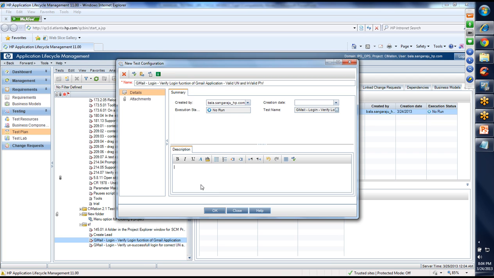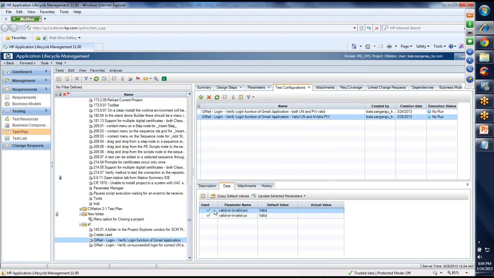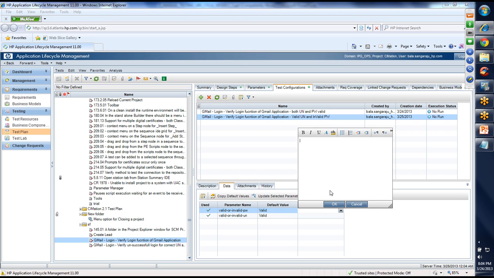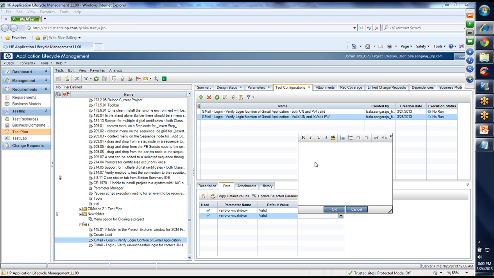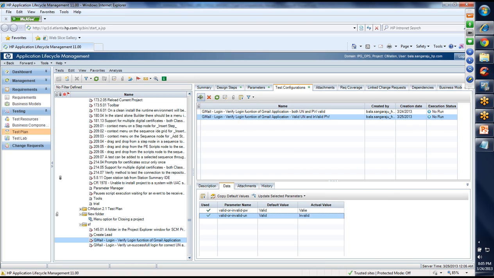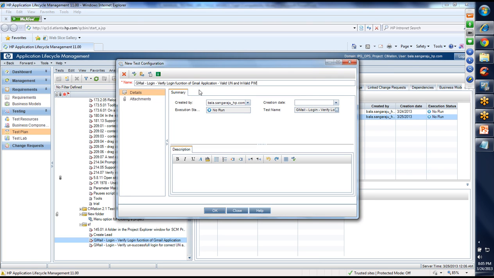The description also you can give. Now for the actual value, the username is valid, the password is invalid. Another one, invalid username and valid password.